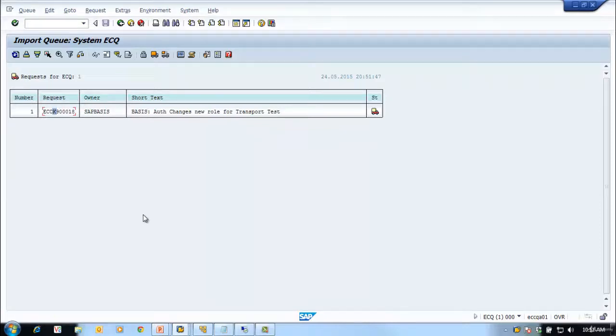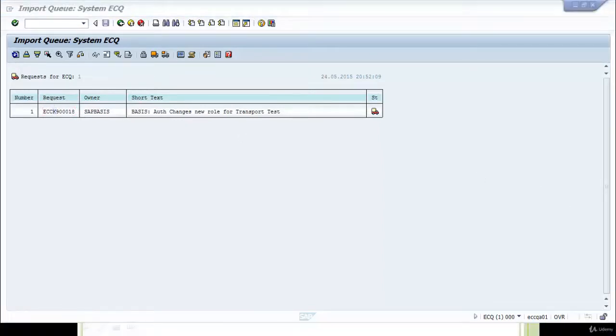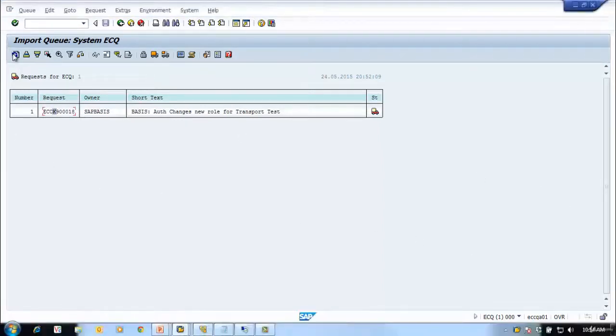Meaning STMS import can be run from any client, and you can run the import of different clients as well as the same client. Let me refresh again. Now you can see the status went to yellow. That means the request is ready to be imported again, meaning it's already imported.